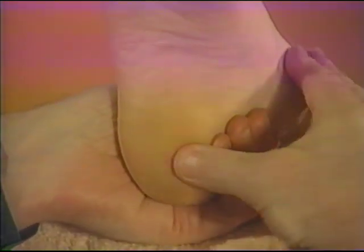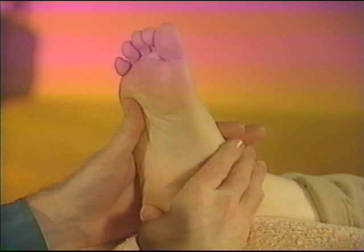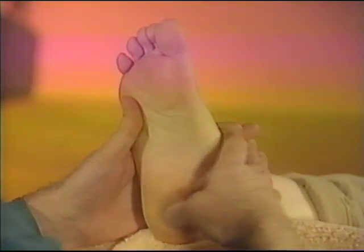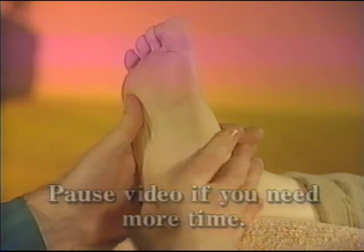Change hands and support the foot with the left hand. With the right hand, walk in the opposite direction for the sciatic nerve reflexes. You have now completed working the sole of the foot.